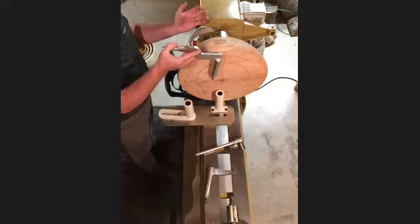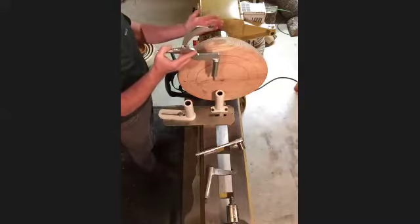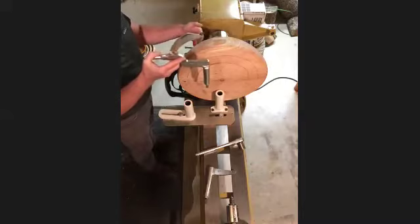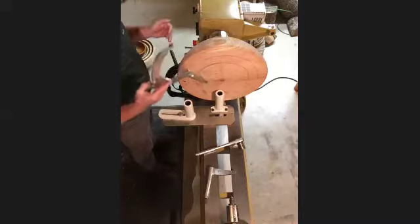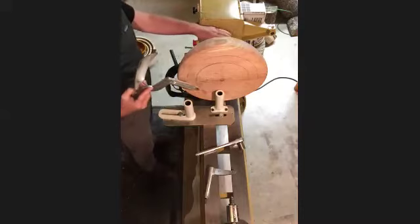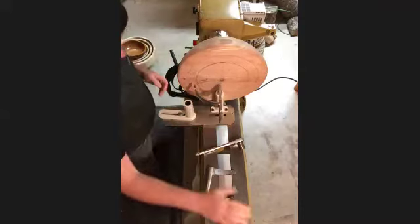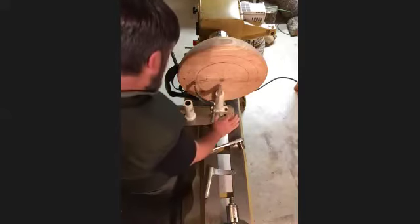If I were doing this a live demo in Woodcraft, I would have used a faceplate most likely. And then I've got to worry about screws. Being here, you're safe at home. And I haven't had one come off, but I'm just relying on the tenon, and I'll use the tailstock as well.